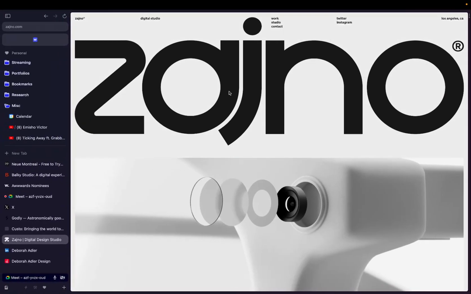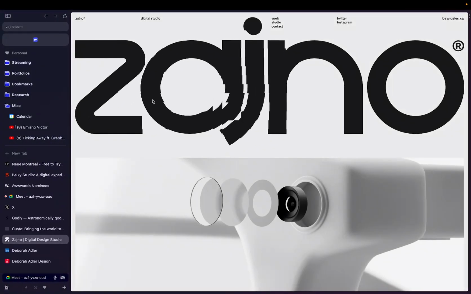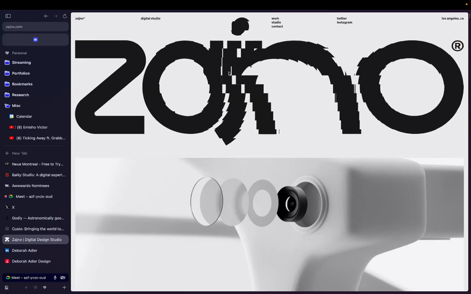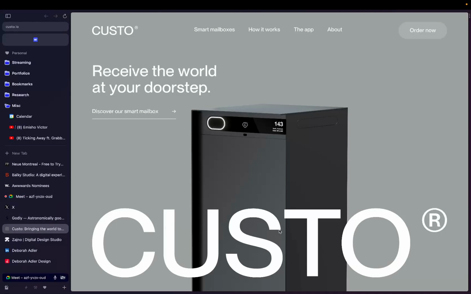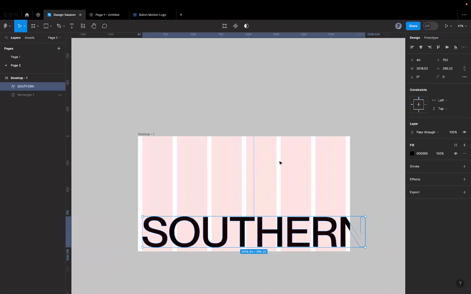Okay, cool. So you can see Zagino, what I mean by huge. They have huge typography here of their brand logo. This is their brand logo. Even Kusto does it. This particular Kusto thing, they have the logo at the bottom. Zagino has theirs at the top. So we're going to have ours somewhere. I don't really know where it is. Let's put it at the bottom first, and then just work on the layout and see how it goes.